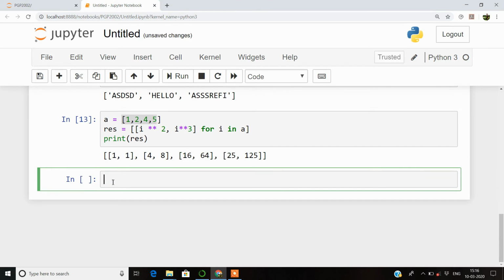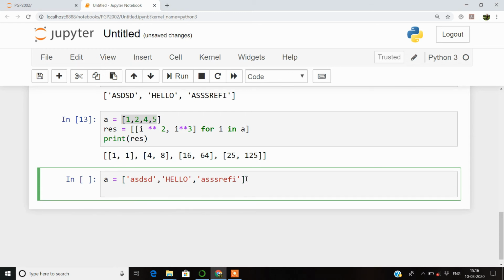Similarly, suppose we want the first letter of each string in a list of strings, we can use list comprehension again.